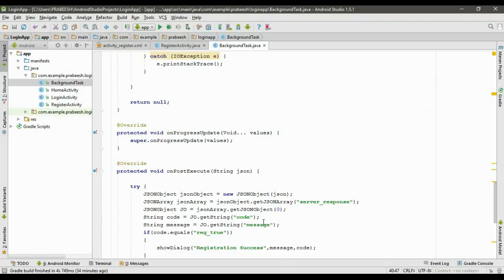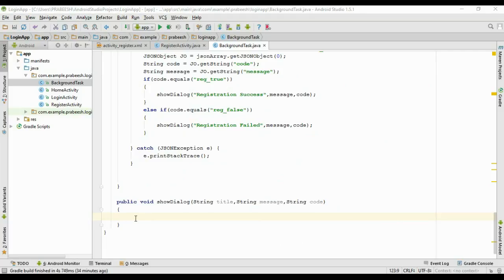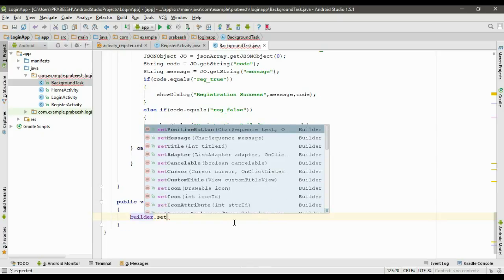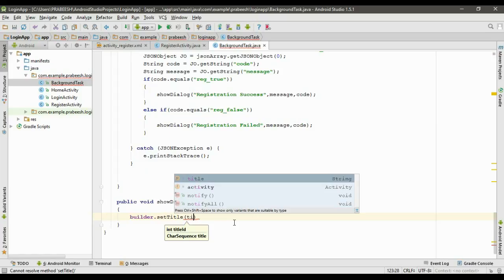Okay, now go to the show dialog method. First we have to specify the title for the builder. So builder dot set title and use the title argument.